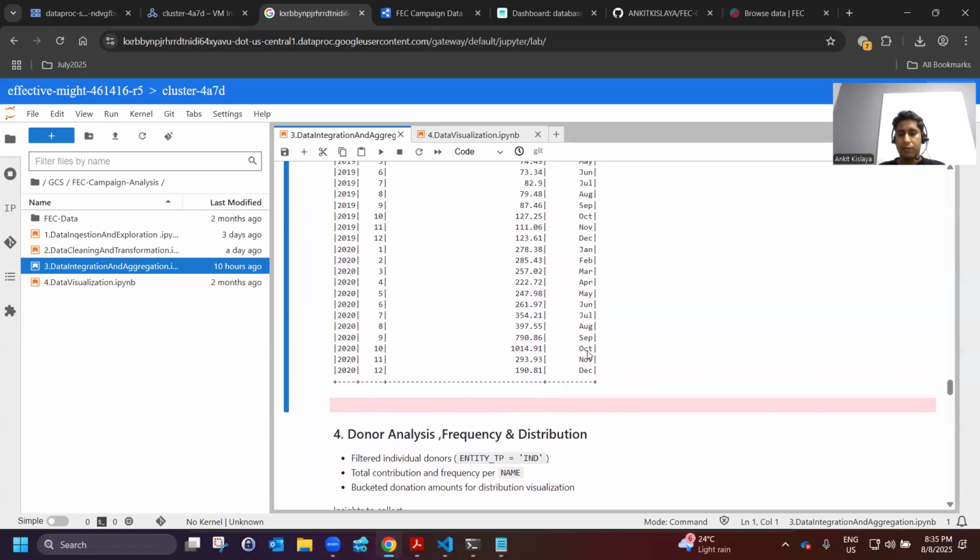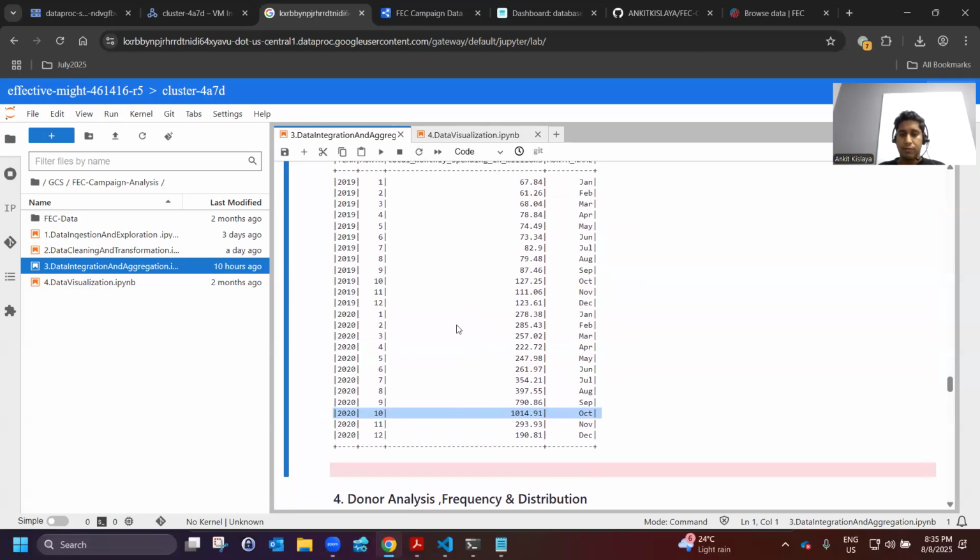So later on, I'll show better in the visualization part that the trend slowly, gradually increased and it peaked in October 2020, which was just the month before the election, which is in November.